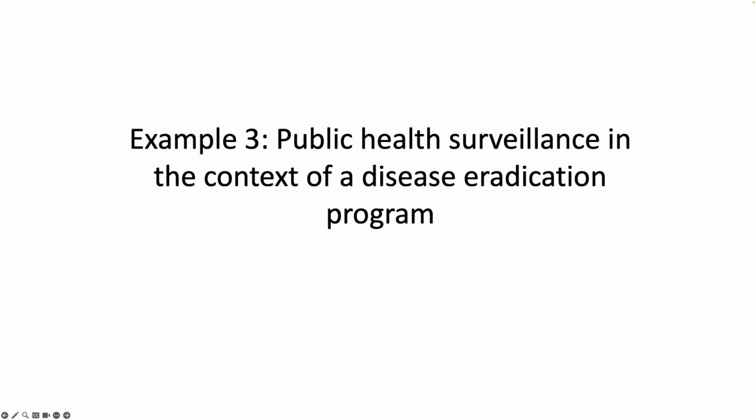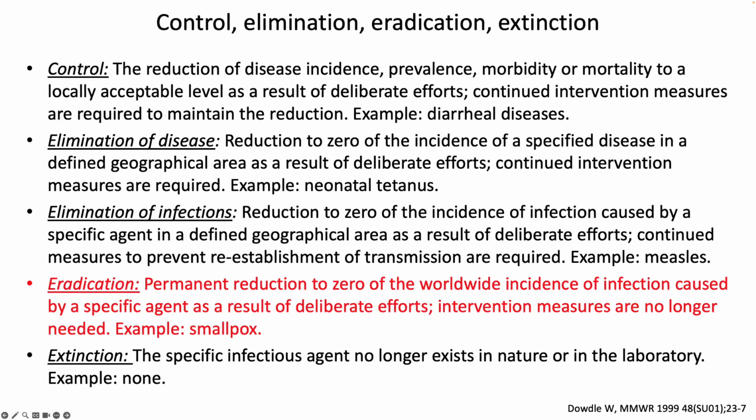So the last example I want to present is the example of public health surveillance in the context of a disease eradication program. For this, it's helpful to cover some terminology. There are various goals of public health programs when it comes to disease control or management of a health threat, and we have terms for them all, shown here sort of in order of increasing levels of intensity.